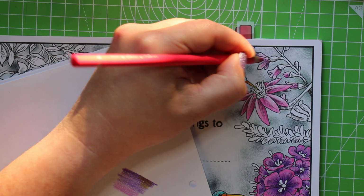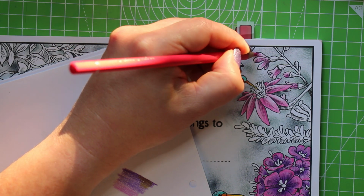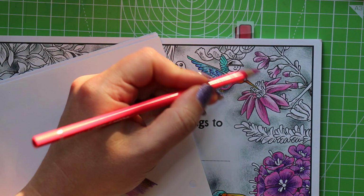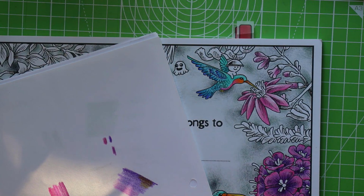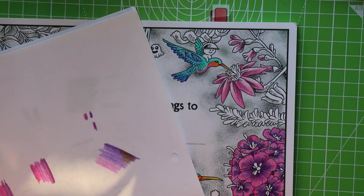The danger with pale colours like this is if you do have a lot of light areas, quite often what you've coloured can look unfinished, and that's something that we certainly don't want to be happening. So let's see what we can do with this.